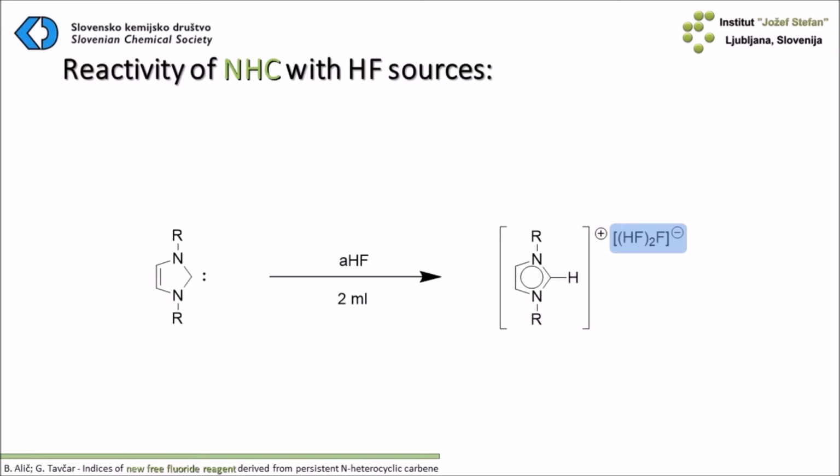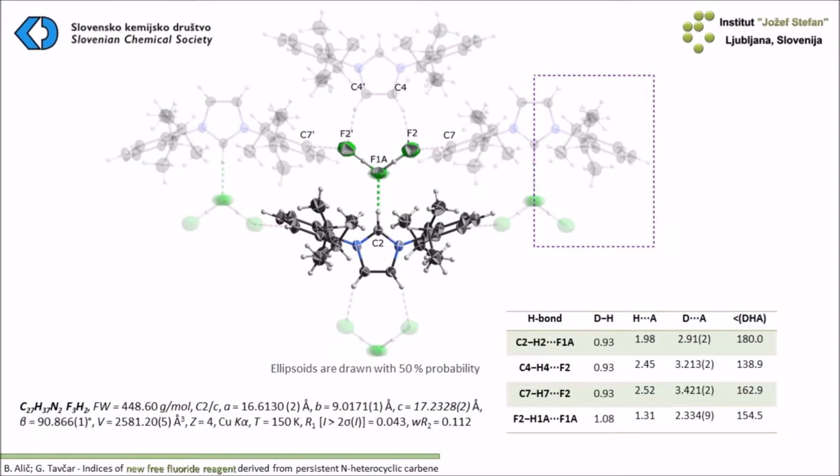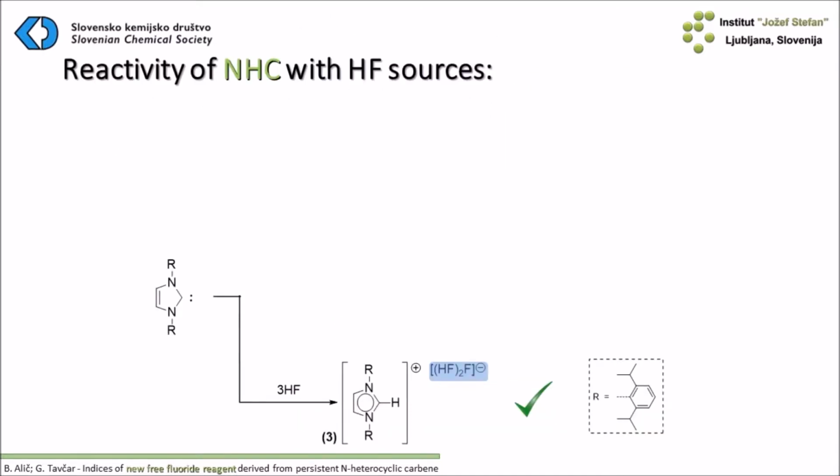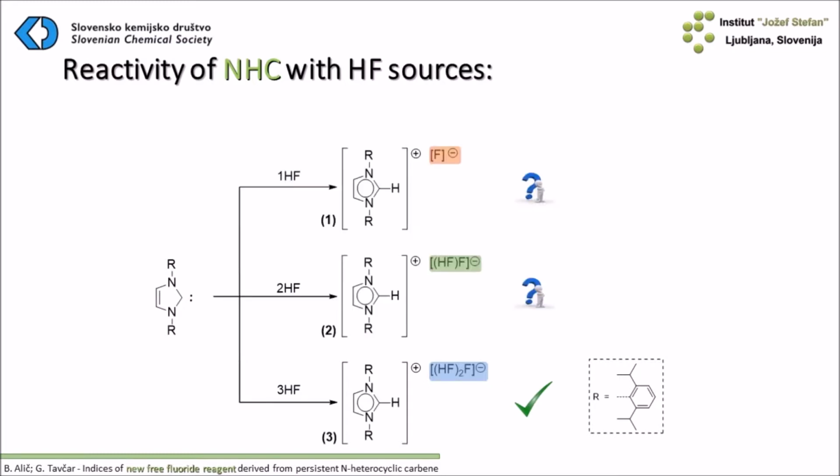Now, that's nothing special, but I've managed to prepare a crystal structure of it, but I would just like to point out that this is not a fluoride reagent. If you dissolve and use this reagent, the two HF molecules get dissociated, and so this is an acidic reagent. We don't want it. But we were kind of on the right way, because if with a surplus, or 3 equivalents, we get polyhydrogen fluoride, then the question arose, can we then, by stoichiometric quantities, with 2 equivalents get the bifluoride species and with 1 our wanted product?